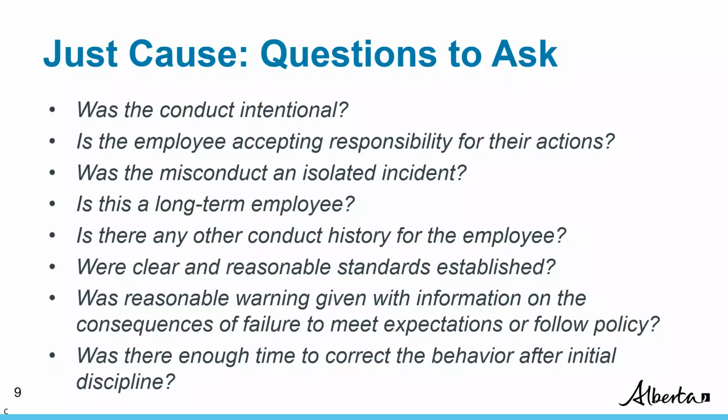Another important thing to note is that the employer must ensure employees know the consequences of breaking the rules. Employers could develop an employee handbook, which is distributed to all staff. Handbooks may contain specific information on how misconduct or poor performance is handled at the business. And employers must ensure that the guidelines they set out for discipline are followed consistently. Employers can issue warning letters or suspensions if an employee's conduct becomes problematic.